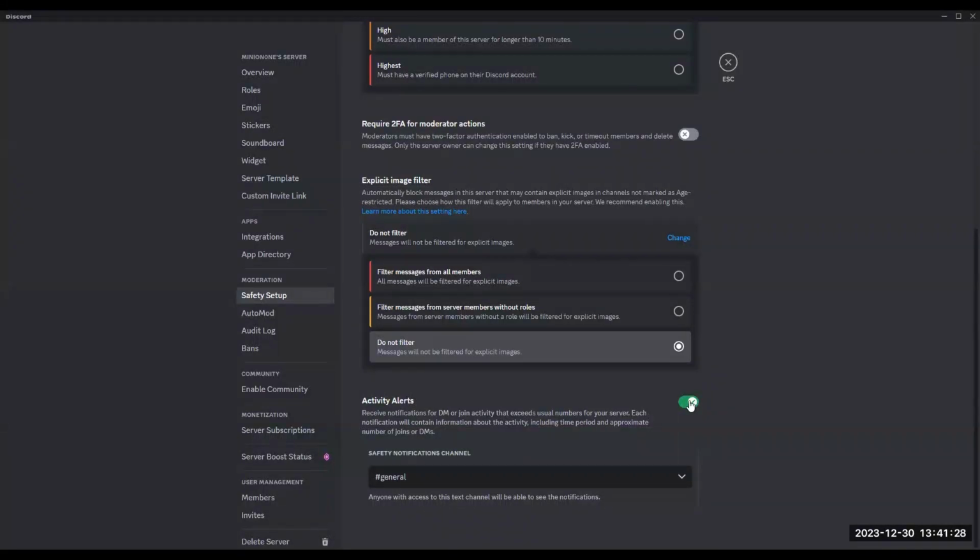But like, say 20 bots somehow find your server and they start posting every 10 seconds. Well, that's not going to be normal for your server. So it'll send you an alert that things have been going outside of what's normal.